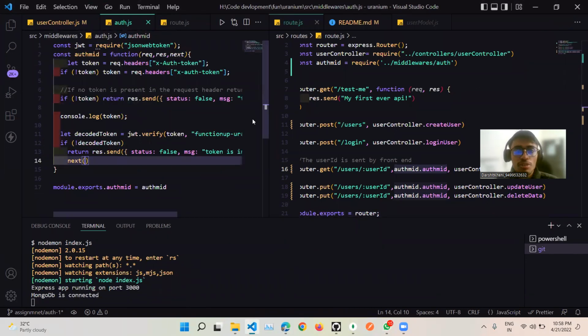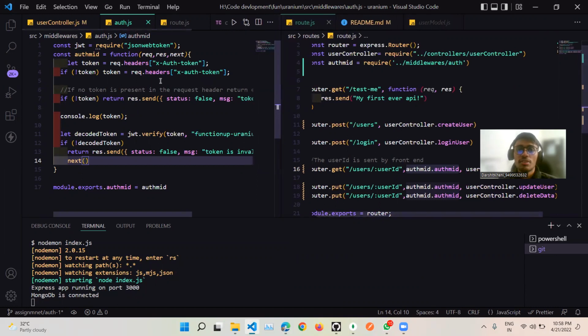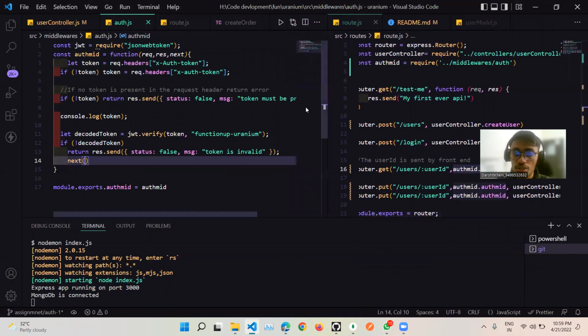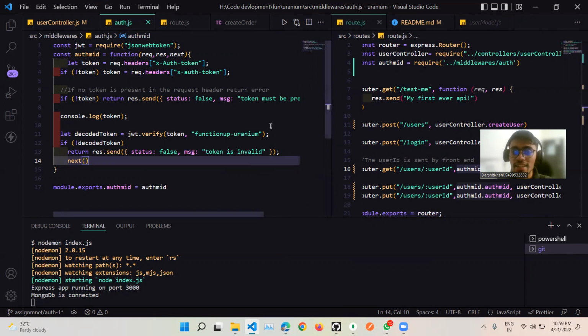In the authentication middleware, first of all, it checks whether the token is available or not, the token property in the header. And if the header is available, then it checks its value. Is it a valid token or not? If not valid, it will show invalid signature and it will not show us any data, because JWT caught that here is an invalid token.